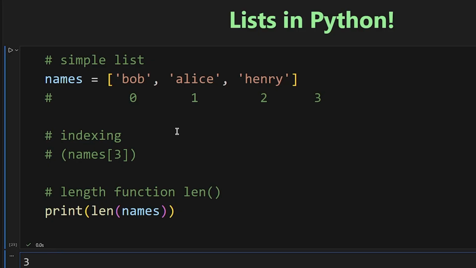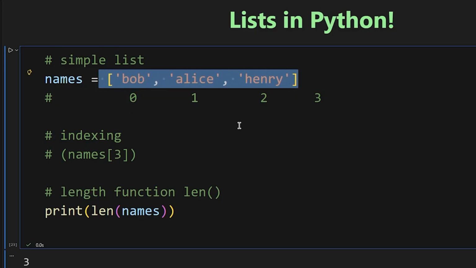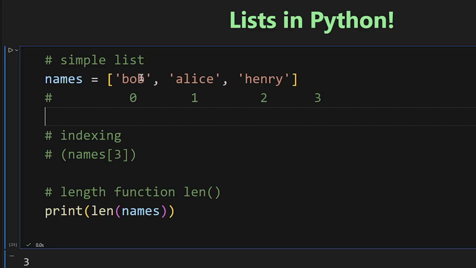If not, let's see why. Now, you may have remembered when I said that the first element starts at 0. Well, when we're counting the length of the list, you actually start at how many individual elements are in the list. So you would say, oh, there's 1 element, 2 elements, 3 elements. And that's why the length function prints 3. The difference is when you're indexing, it starts at 0, 1, and 2. And it doesn't go on after that.